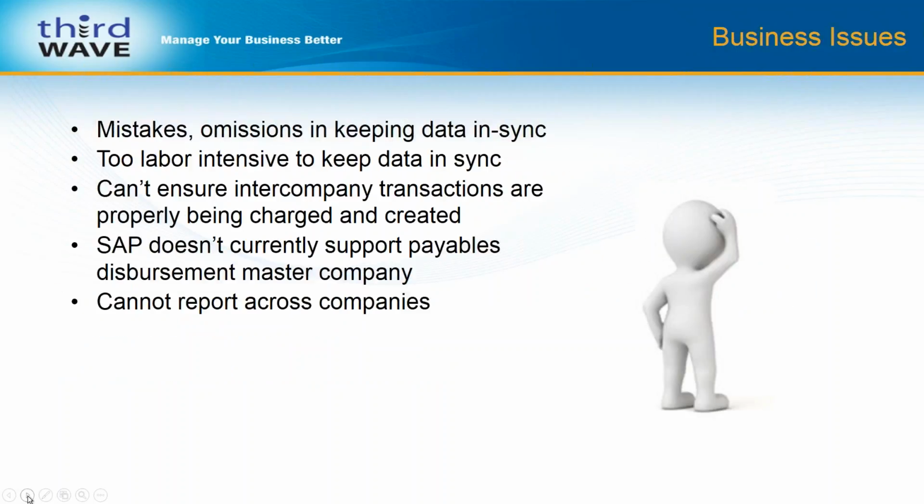So some of the business issues that we've heard from the field. Our customers have told us, we've got a lot of Business One customers. Our partners have told us, just from speaking with people, that the issues really relate around intercompany. That includes mistakes, and information not remaining in sync, master data for example. If I added a GL account and I want to have the same GL accounts structured throughout my entire organization, throughout my 10 companies or something like that, they're not in sync. Or I add an inventory item in one company, it's not added in the other. So that's a common issue.